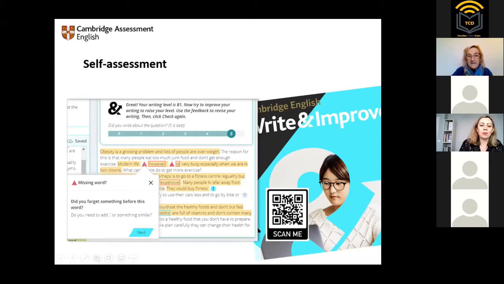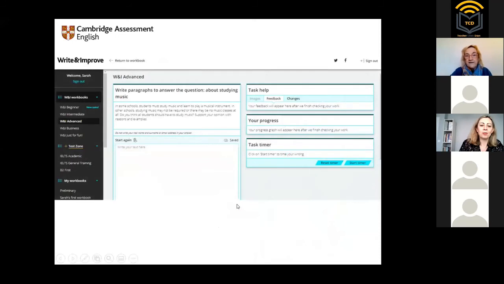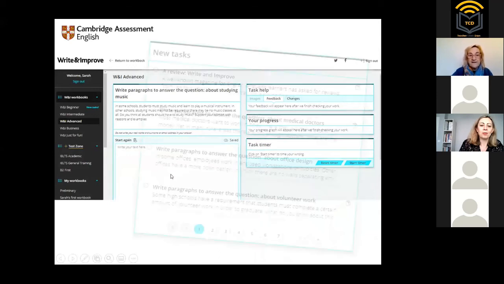So it's extremely useful. And of course, there are different tasks that you can do at all levels, including proficiency level, C2 level, and IELTS. And you can write the text. You can do it against the clock. So the timed task is very good exam practice in that sense.